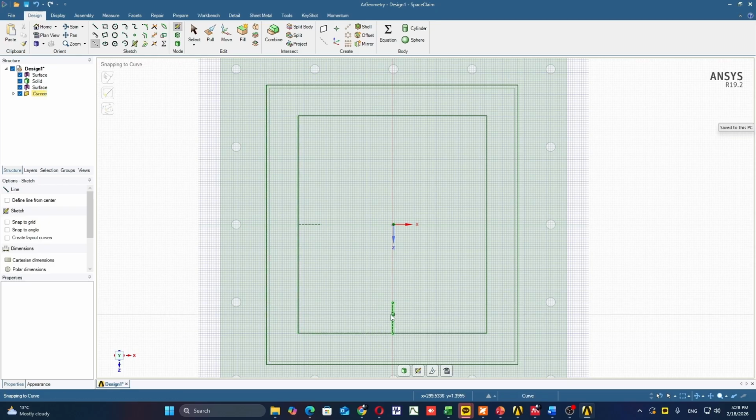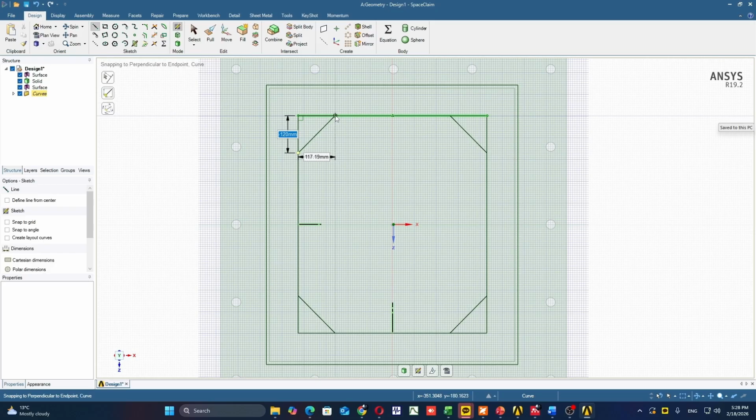Okay, and let's consider this line as a mirror again. Consider this line as a mirror. Yeah, and then if we draw here a line, so let's select the Cartesian dimension again, and from here it will be 120, and the line will snap automatically over here.